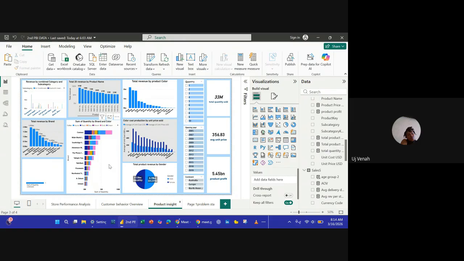You could see that males are buying more, and at the same time their revenue is high. There are some data sets where these people are buying more, but their revenue is very, very low. That's actually what I wanted to bring out, basically. Do you get?